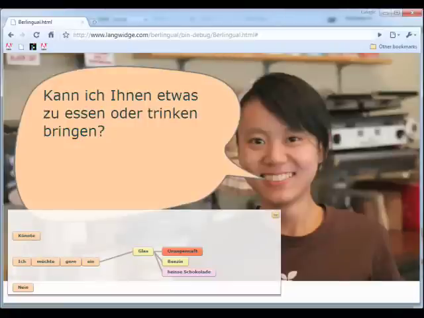If we think about the game that we just saw, the first encounter we had was a question, basically, can I bring you anything to eat or drink? So we were still thinking about the context, this was a real-world question, we were thinking about the meaning in the full sentence. So this is what we're calling focus on meaning. The player is being asked to use language as a way of communicating meaning and portraying real-life usage.